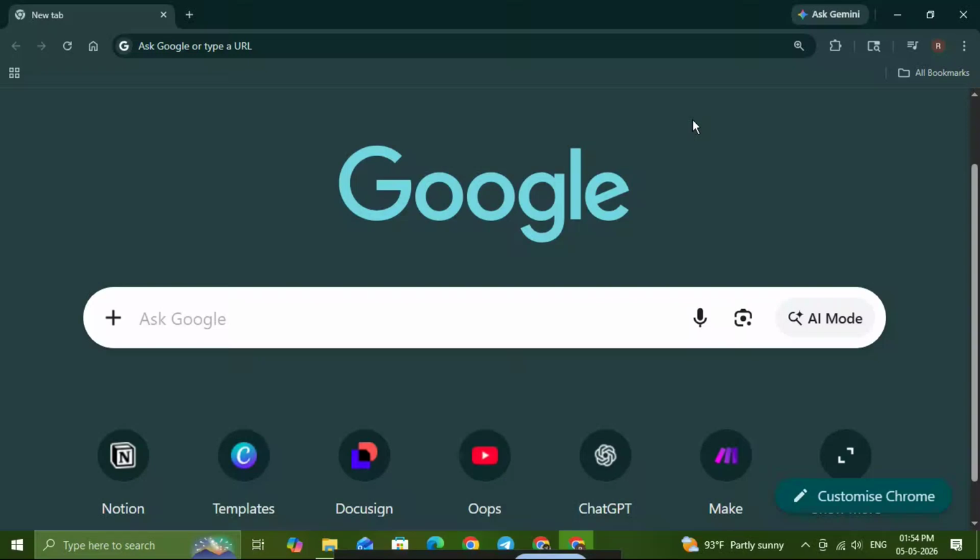In this video, I'm going to show you how to reset Chrome zoom back to normal in just a few simple clicks. If your web pages look too big or too small, or you accidentally change the zoom level and want everything back to 100%, this quick fix will help. It's a simple Chrome setting, and you do not need any advanced tools or extensions.